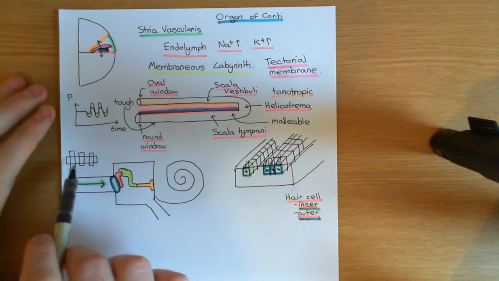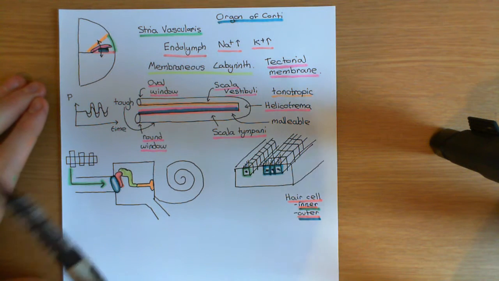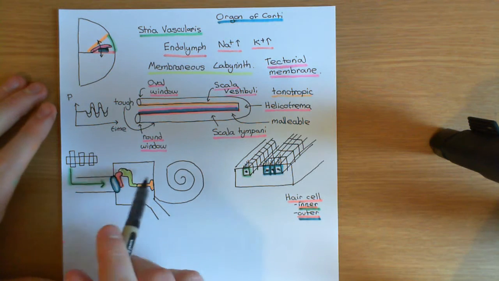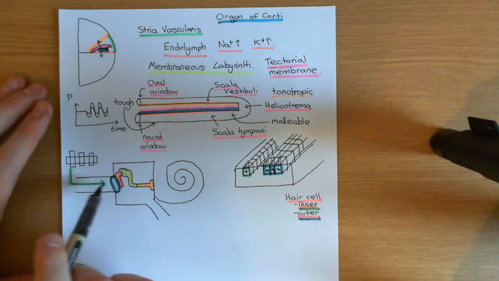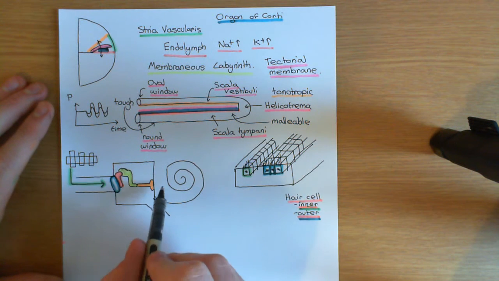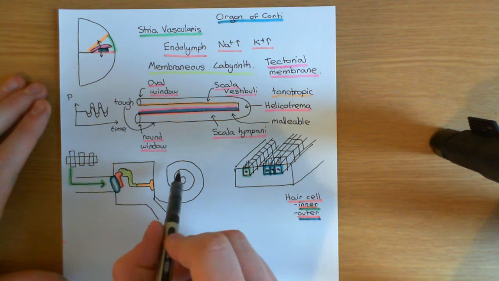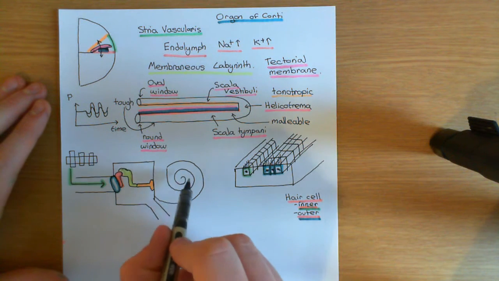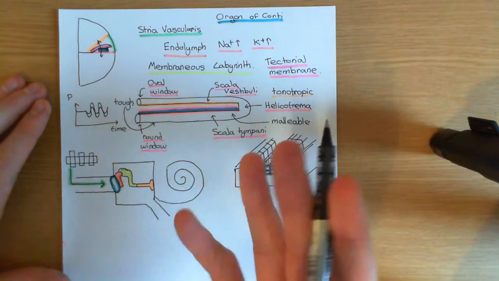So when a sound comes in of a certain frequency, so let's say I've hit one of these bars of the xylophone, we're hearing a sound of a certain frequency. It will cause oscillation of the tympanic membrane and the ossicular chain at the same frequency as the sound. And then that will cause oscillation of the cochlear duct at the certain portions of the cochlear duct that are for that frequency.